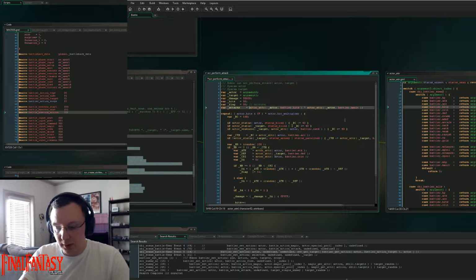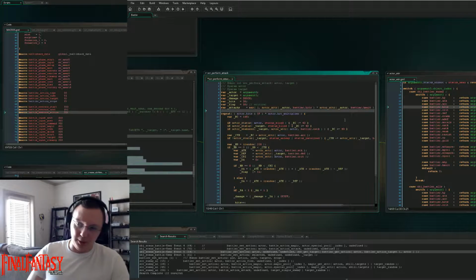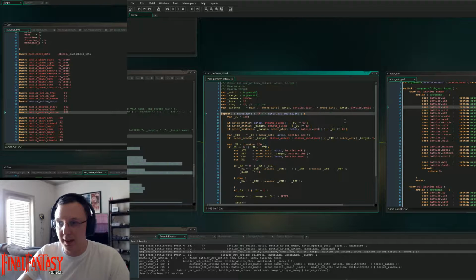So what do I want to do? I want to max 1 or that. There we go. So the minimum number of attacks is 0. That's important because if you set it to a hit multiplier of 0, then they will still perform 1 attack. That gets rid of this sloppy bit of code here because it's now attacks.